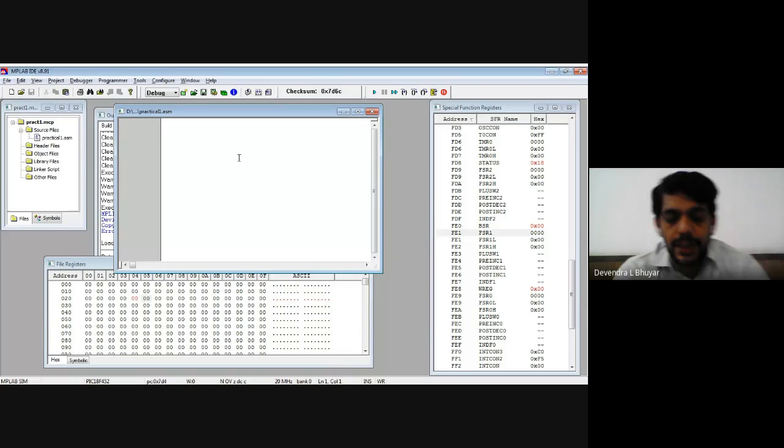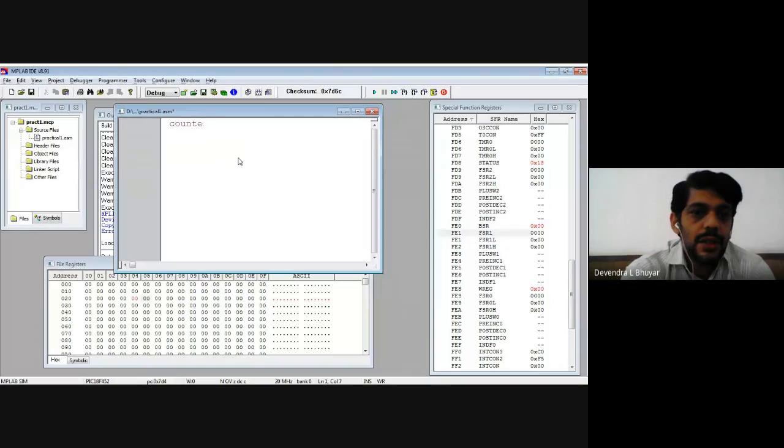Now we will write the program here. Let's say that we need a counter to count 10 times. So let us define a counter. We need to give the address where you want to store the count.